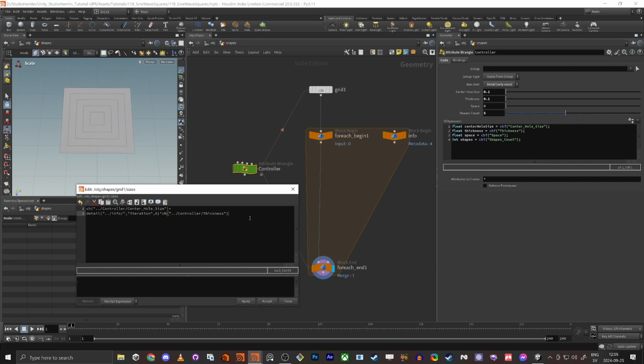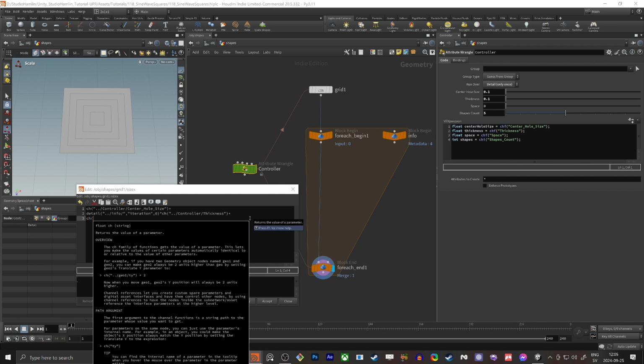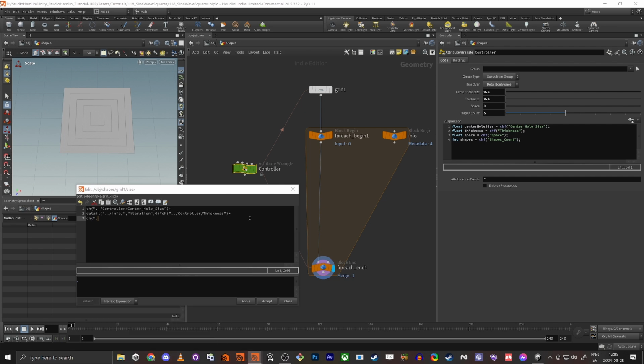And we're also going to add in, if we do plus here, enter, I'm doing it so it's easier to read. So we're going to go again and go into controller, because this time we're going to do the space.